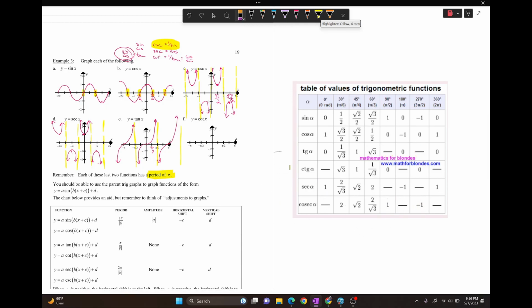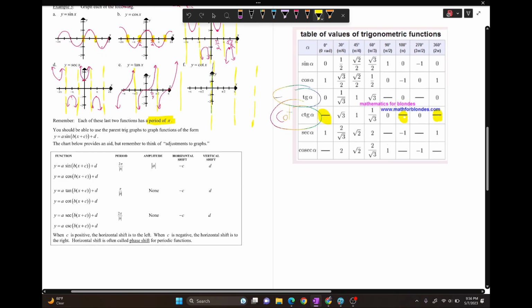Clean this up. This guy right here is cotangent. That one was tangent. This one is cotangent. It is undefined right here. Oh, here, do we have any yellow? Boom. It is undefined right here. It is undefined again at pi. And it is undefined again at 2 pi, which is all the way out here, which he didn't graph for us. I'm going to be mad about that for a while.